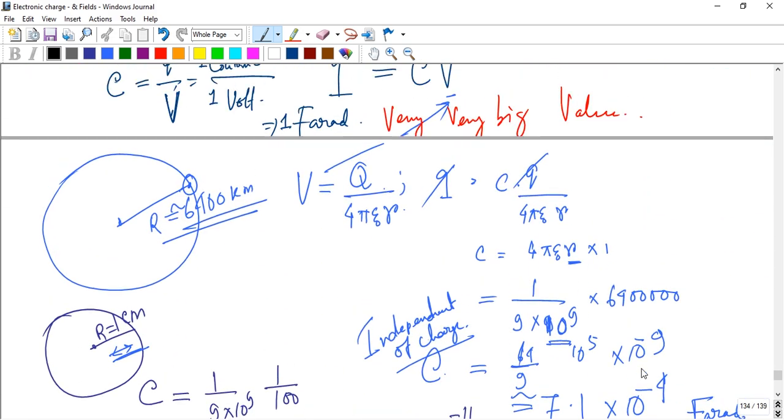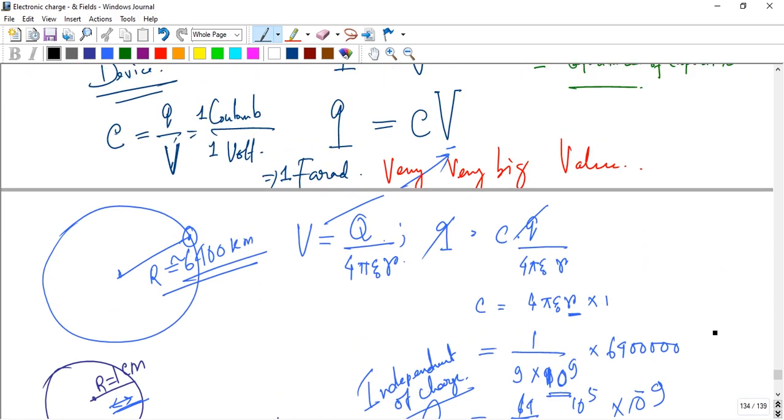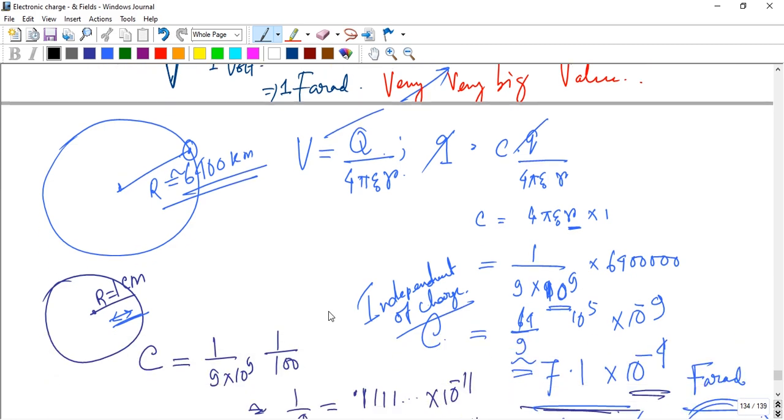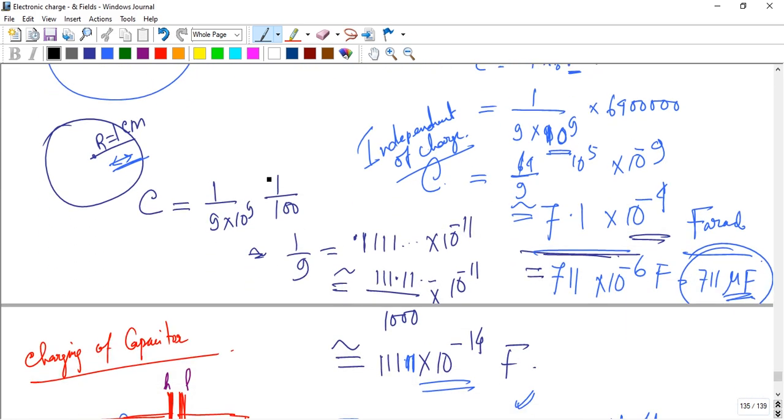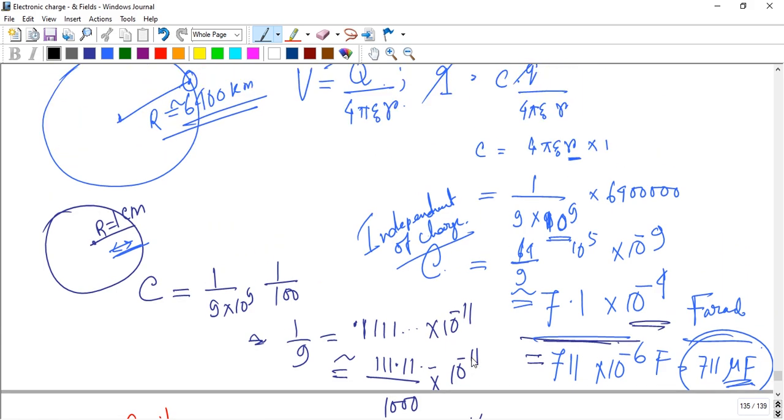The SI unit of capacitance is 1 farad, which is 1 coulomb per 1 volt, and 1 farad is a very big value. Why is it very big? Let's check. The earth has a capacitance of about a microfarad, which is very small; 1 centimeter is given as 10 to the minus 4 farad, so you would need about 1,000 times the earth to get 1 farad of capacitance.